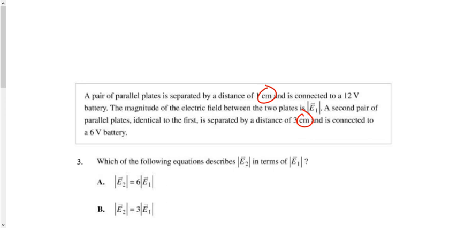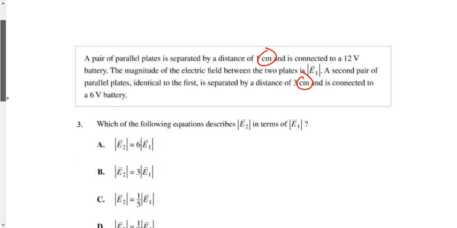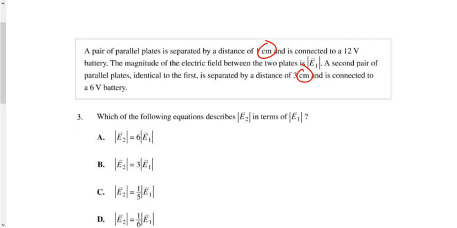All right. Which of the following equations describes E2 in terms of E1? How many people actually found the value of E1, found the value of E2, and then divided them? How many people did that? Good. How many people did a variable value changing type thing, which is what I did here? Okay, that's the way I'm going to do it. But if you calculated the actual value of the electric field twice and then divided them, that is just as good in this case.